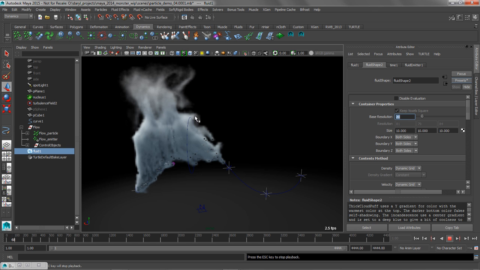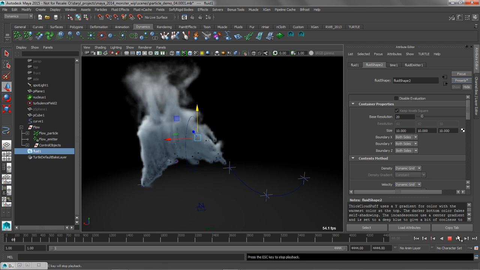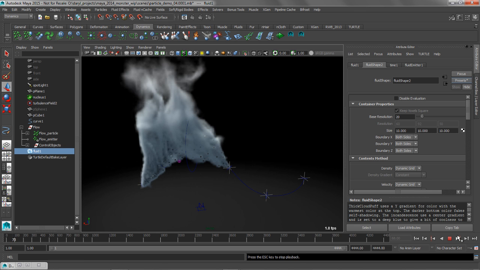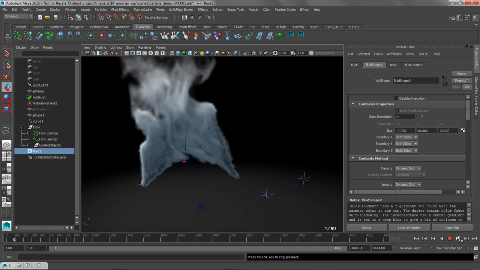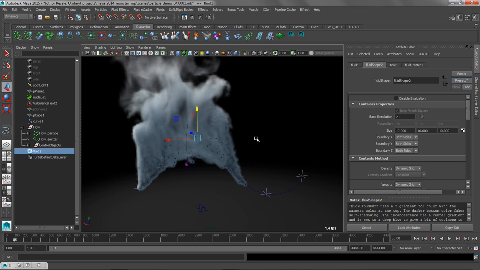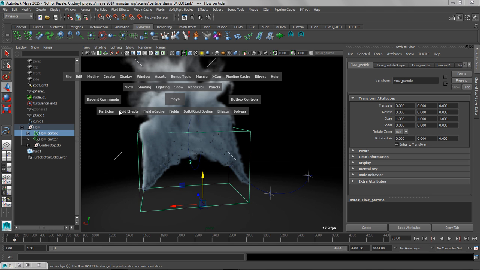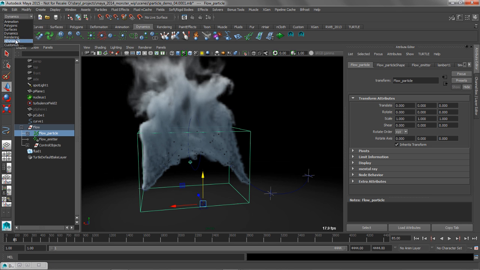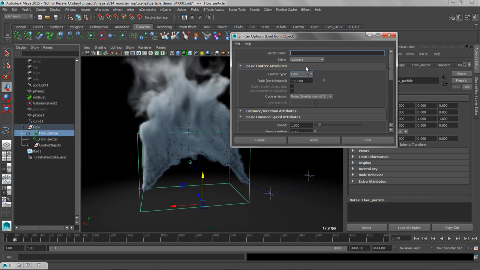I think that's pretty fun, pretty cool looking. So another thing that you can do that's kind of cool is you can have particles not only add density to fluid nodes, but you can have a fluid node act as a field that moves particles. So let's look at an example of that. Let's go ahead and grab those particles right there, and I'm going to say, you know what? From those particles, I want to emit some in particles. So we'll say in particles, emit from object. I'm going to tell it to be Omni in this example. That's great. We'll go ahead and create that.